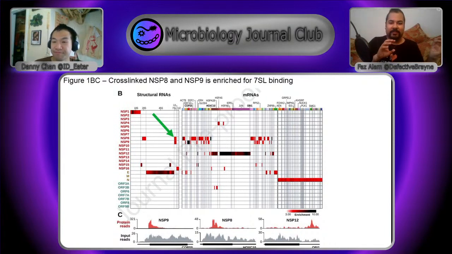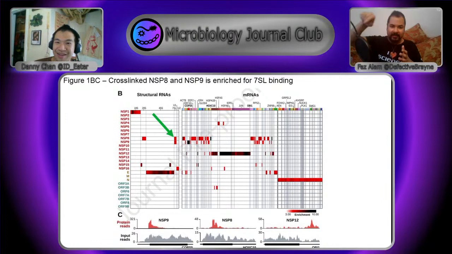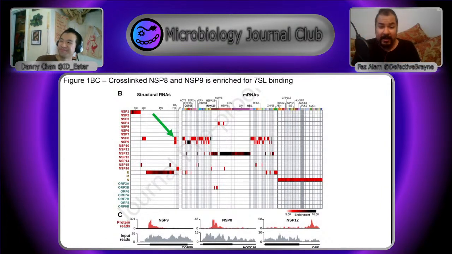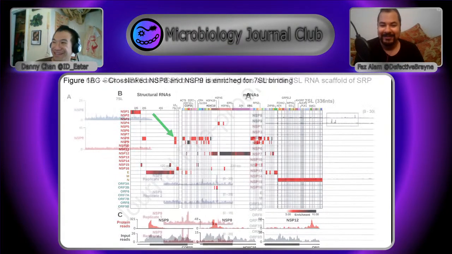When it sees this little signal, it drags the ribosome over to the endoplasmic reticulum, and that forces it to go into the membrane, and through that it can be translated to be shown outside the cell. So this is very important for proteins that make it to the outside, either as secreted or embedded in a membrane. Yes, exactly. This is going to be very important, especially if you're interested in interferon, which is an expressed protein.